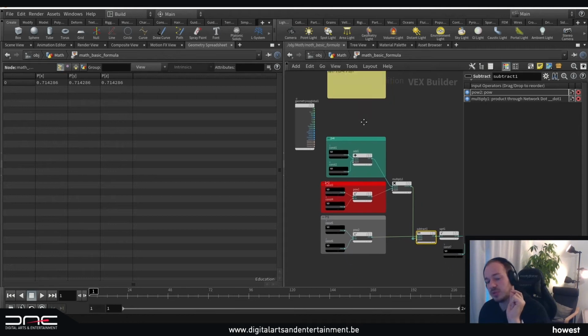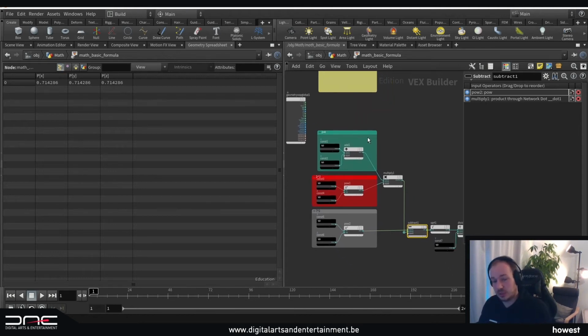And why is this important? Because I will show you in a second how a sine wave graph looks in math. And we will use the sine wave graph to make our vehicle go up and down, and we will use it to make our color flicker. But we have to be able to set up a sine wave inside of Houdini first, and to do this, you have to understand how this works.